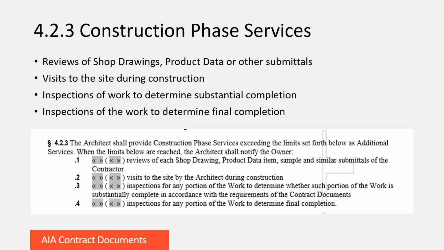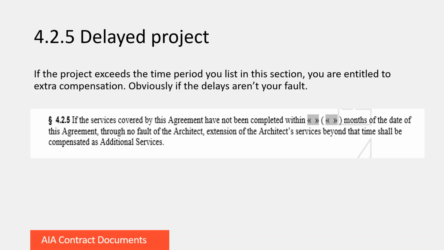And a lot of these also refer to coordination that's required between the architect and the contractor, and things that may be outside of the architect's control and difficult to define at the outset. So this gives you the chance to define what's included in the architect's basic services so that if it goes beyond that, it will be compensated as additional services. Things like review of shop drawings, visits to the site, the inspection for substantial completion. If those have to be repeated multiple times, how would it be calculated in determining the architect's compensation?